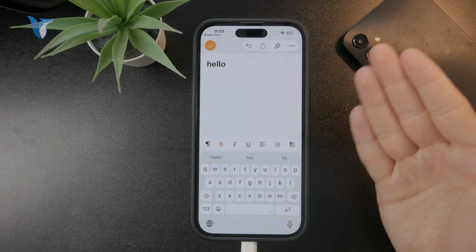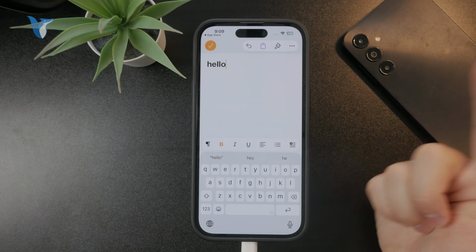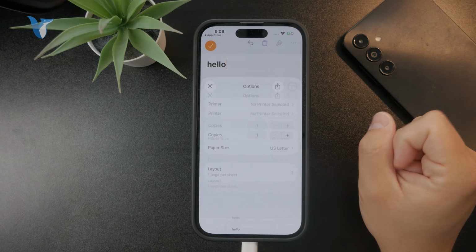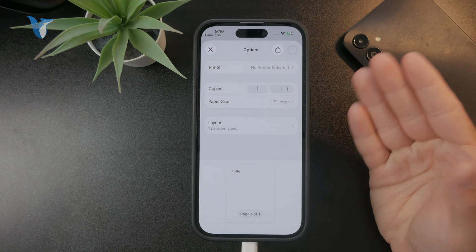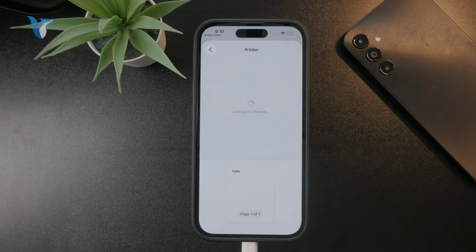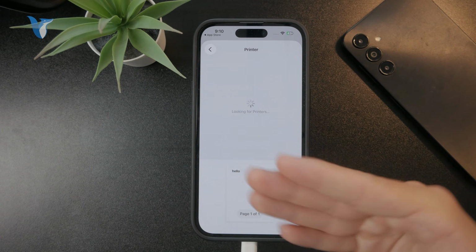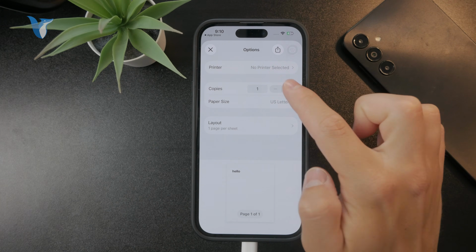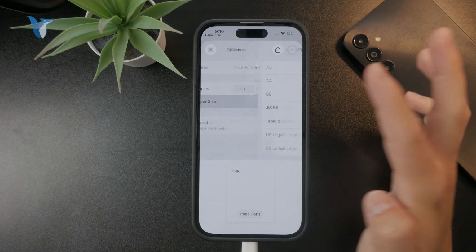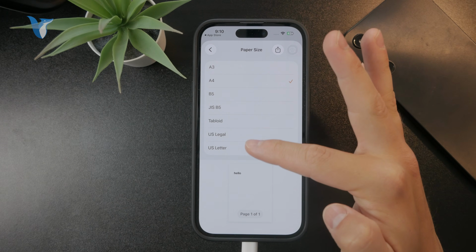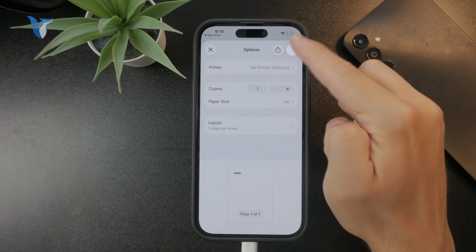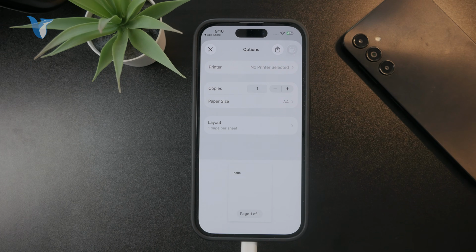And now that you are done with it, if you want to print it out, all you have to do is just to click on the three dots in the top right and click on print. Right, so you can see the print selection appears. We have the ability to choose the printer if it's available. Make sure it's turned on and that it has the wireless features enabled, so we can actually connect to it. And then you just set up the copies, how many you want, the paper size, if you want it to be A4 or US letter or whatever, right? And then you just confirm it with the button here, which would work if we were connected to a printer, and you would have the document printed out.